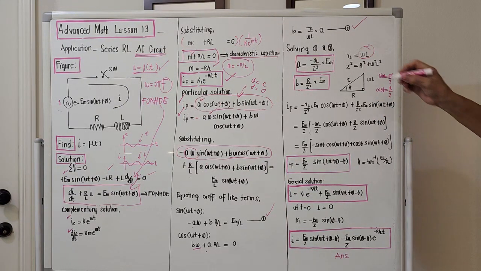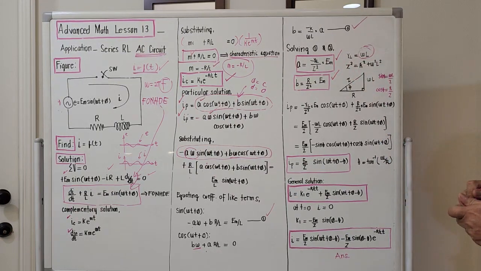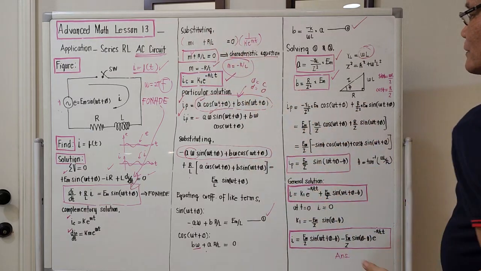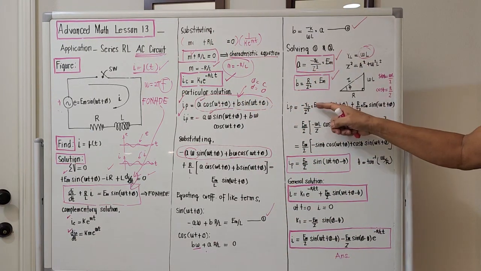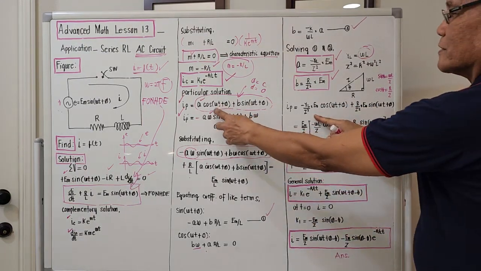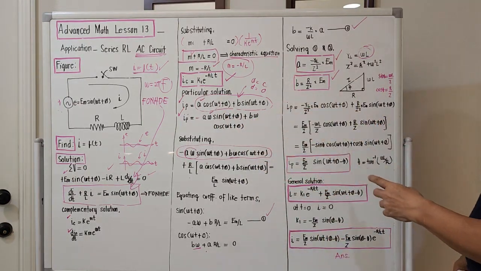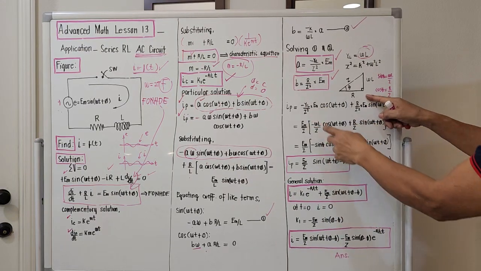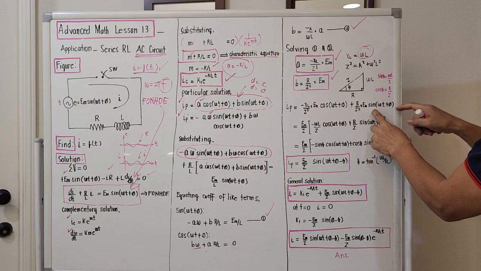So we now know the value of A, we now know the value of B. So we'll just go back to the assumed particular solution and substitute the values. What will come out? A is negative X sub L over Z squared times E sub m. The first one is cosine, right? Cosine of omega t plus angle theta, plus the value B. B is R over Z squared times E sub m, times the sine of quantity omega t plus theta.